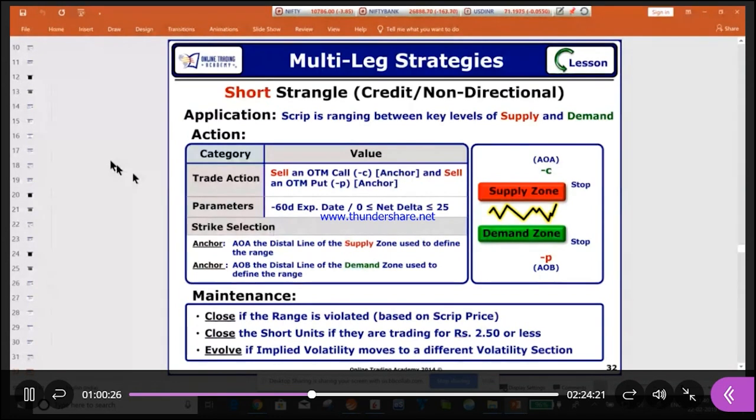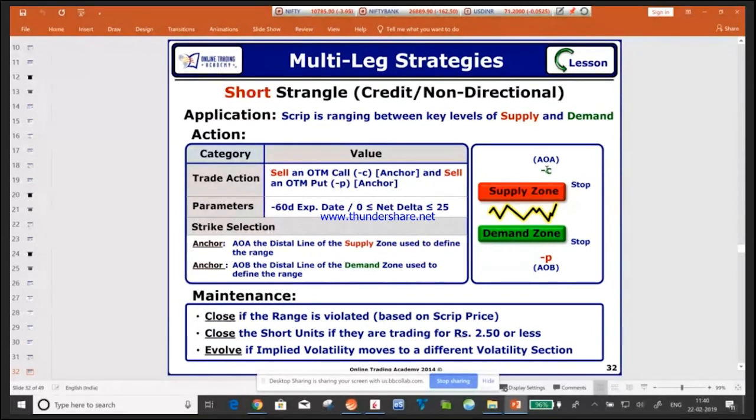Yes, so you can exit both at the same time, or exit after a certain time has passed, right? After a certain time has passed and you're getting closer to expiry, and let's say stock is on the supply side, then first you exit the put side, wait for this to drop down a little bit, and then exit from the call side. That is also possible, but only when the stock has spent a lot of time in that.